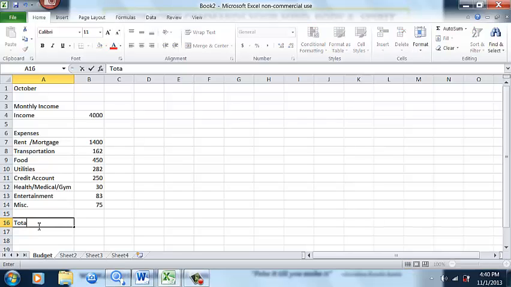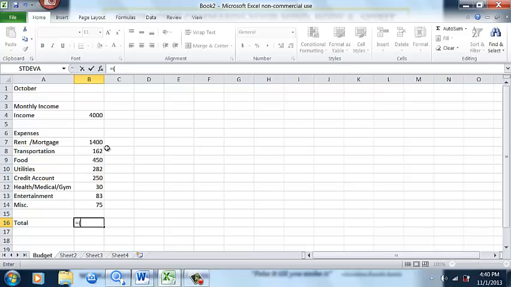So we're going to total all of this, and I'm going to put in a different formula for this. I'm just going to do a sum total instead of an individual add. So again, we put in the equal sign, which indicates to the program that I'm about to run a calculation.